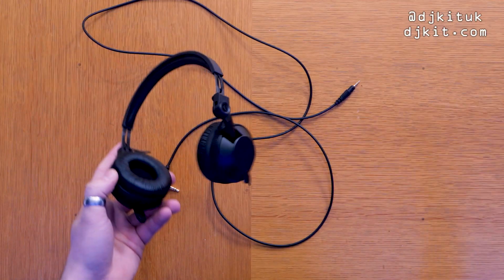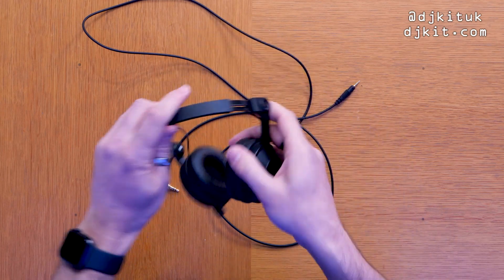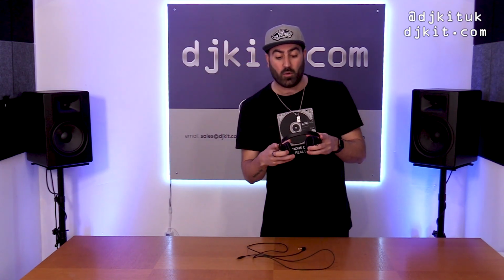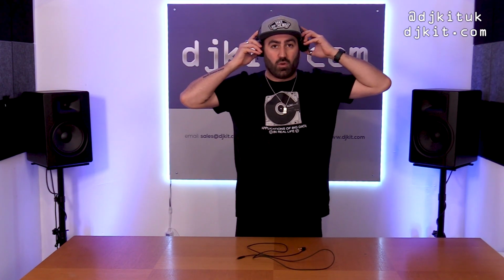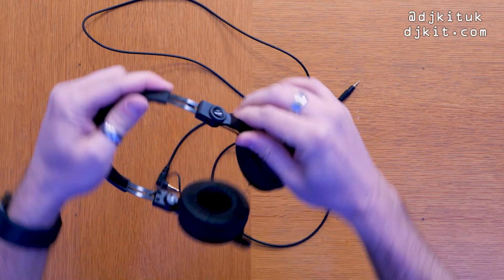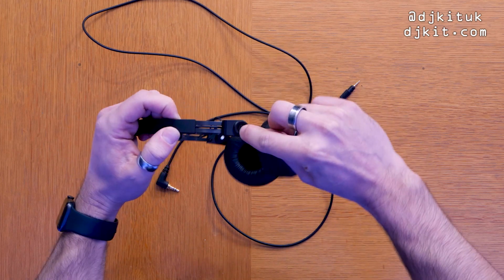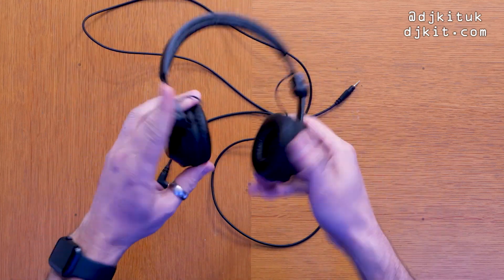Another nice touch about these HDJ-CXs is that both sides of the headphone swivel. I'm used to only having one side that swivels on my normal go-to headphones, but it's nice to have the option to turn either the left side or the right side up, depending where the monitor is. Also, you can adjust the tension of these. They are on quite tight at the moment, but you can grab a coin or a screwdriver and adjust the tension on these little screw bits to make them looser or tighter.